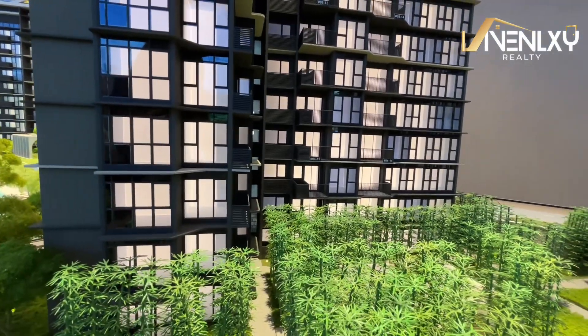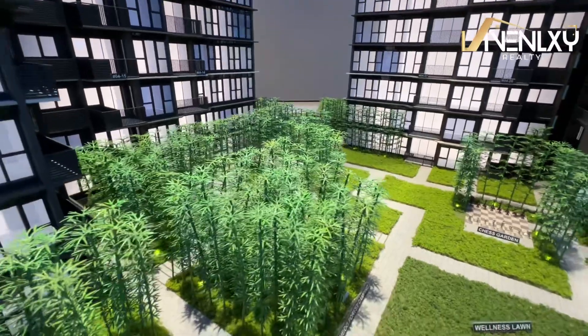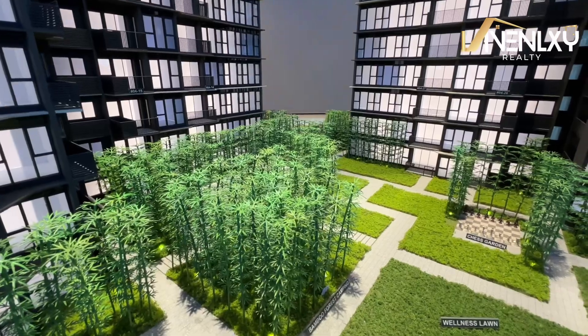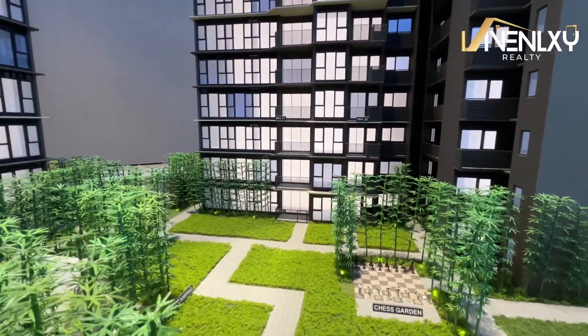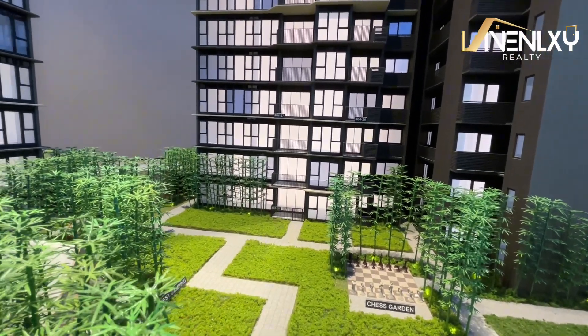From level 1 and level 2, you enjoy this kind of bamboo tree view. So if you want privacy, level 1 and level 2 are the best and the quantum is much lower. Level 1 does not have extra ground space, but it does have additional door access to the common area.